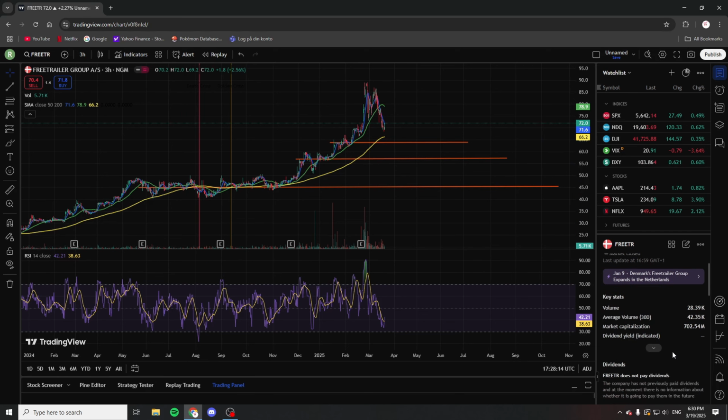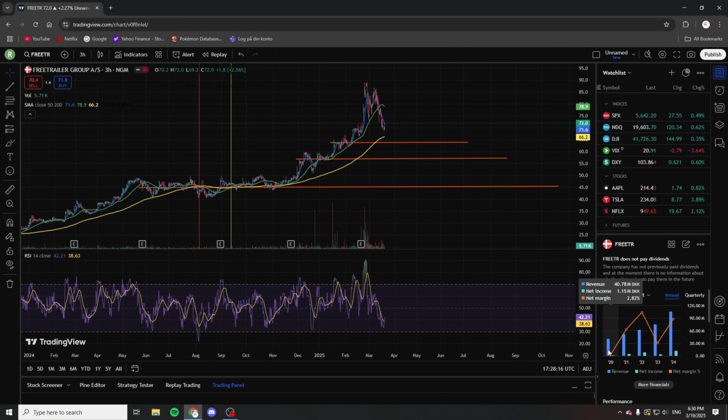Now, if you take a look at some stats over here, as you can see, their income, which is what I was talking about, you can see the margin increase quite a lot. Once you see these dips, that is going to be when they purchase a lot of new equipment or have large repairs. But as you can see, they slowly but surely make more and more money. So yeah, quite interesting at the moment.